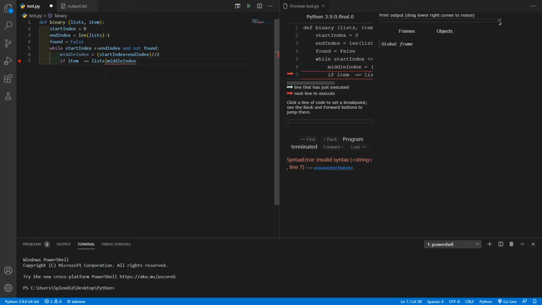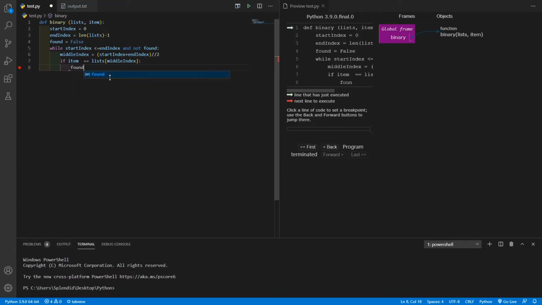Sorry, we have to use the square bracket because we are accessing the index. To access an index, we have to use square brackets. So if item equals list at middle index, then found equals true.